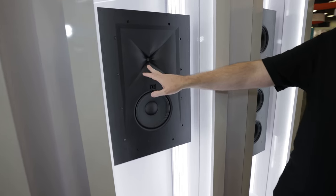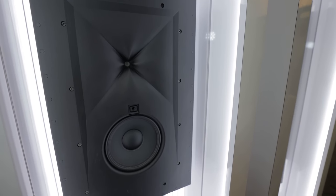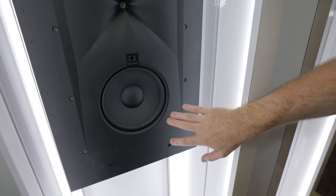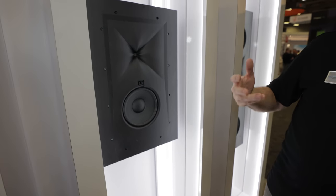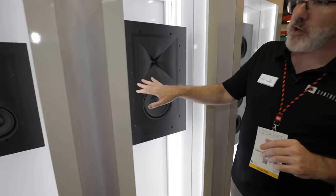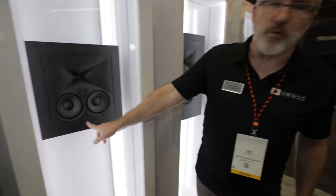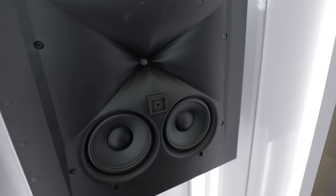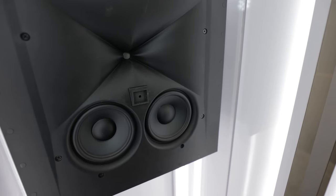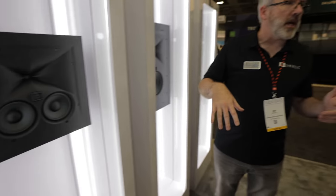The SCL4 uses a single one-inch compression driver — the same driver as the SCL5 — in a rectangular back box designed for four-inch construction. The SCL3 is essentially the same speaker squeezed into a square footprint: dual five-inch woofers with the same compression driver, in a six-inch deep enclosure. These three form the core of the Synthesis custom loudspeaker range.